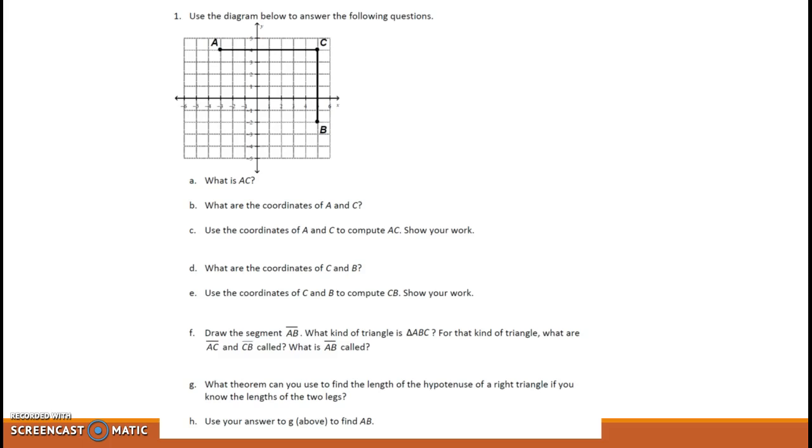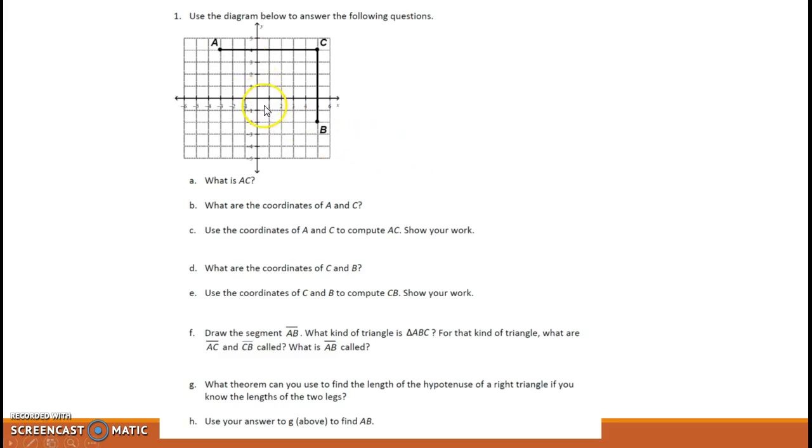You should have printed out your deriving the distance formula activity sheet, and this is just a copy of the first page. So we're just going to go through this together. You can see here is an example of a coordinate grid. We have two axes. The x-axis is the horizontal axis, and the y-axis is the vertical axis. I don't know why they're named that way. It's pretty arbitrary, but that's the convention that we use in mathematics.